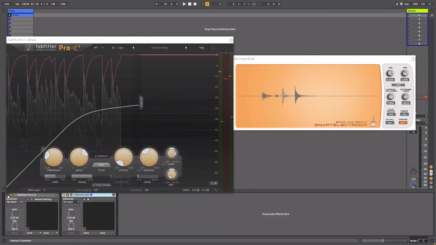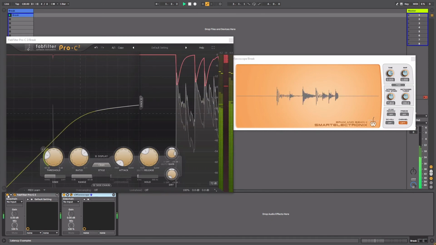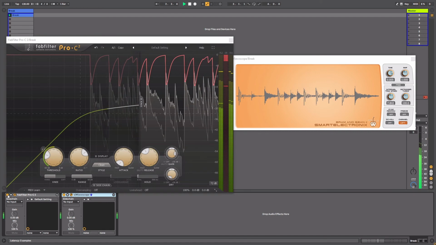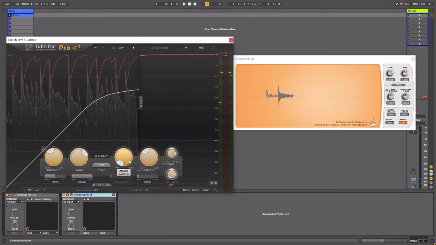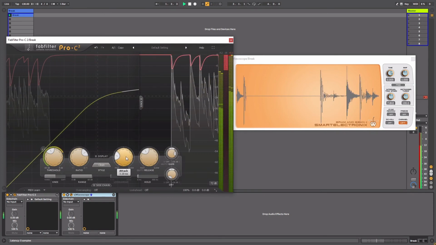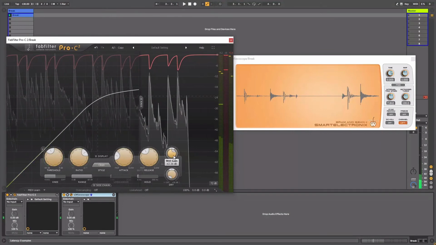Okay, so without compression, with that absolutely slamming compression, and let's just adjust it back for a bit more subtle. We need to bring that output gain back down.